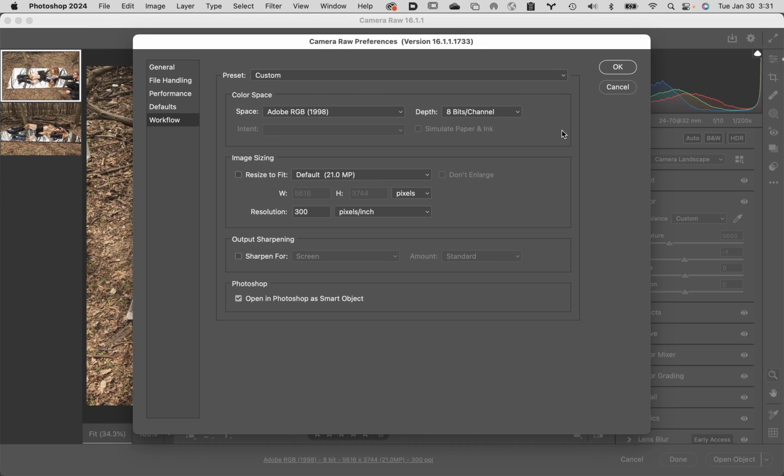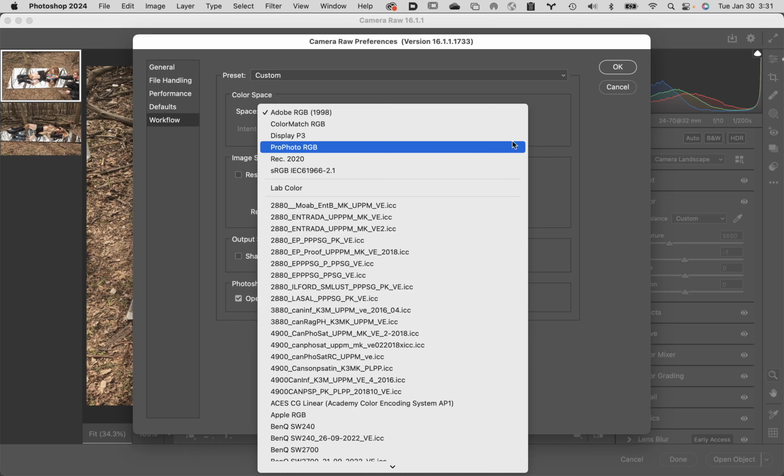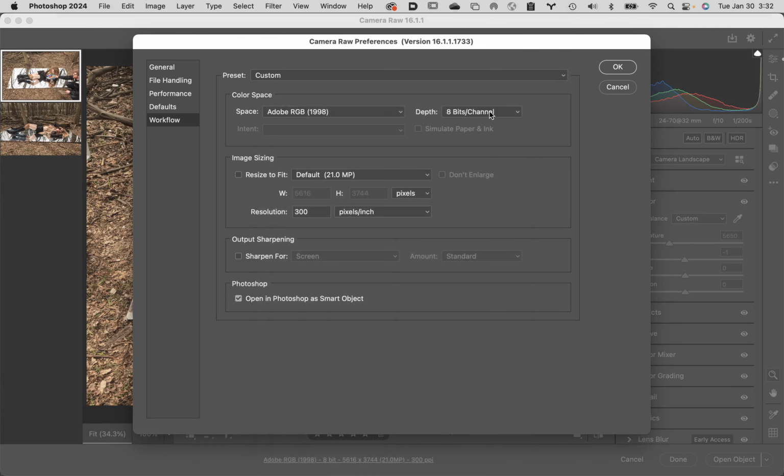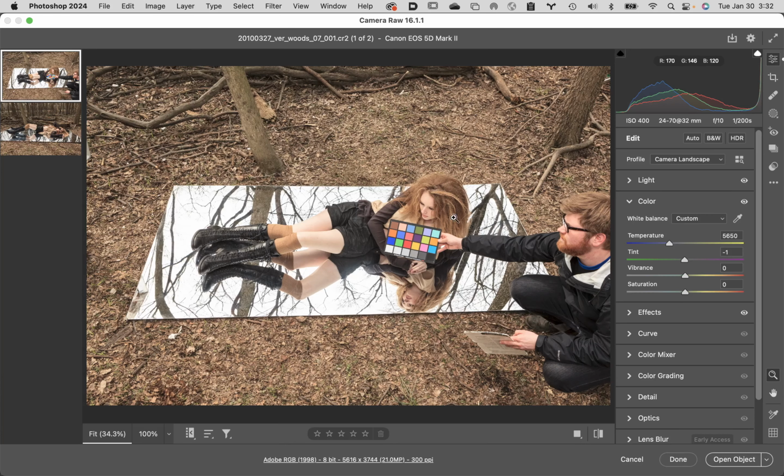If for some reason you've always worked in ProPhoto and you want to stay in ProPhoto, you're welcome to stay in ProPhoto here, but you have got to change this bit depth to 16-bit, which will then double your file size and double the time it takes to do anything in Photoshop. I'm going to strongly suggest, because we are working in Smart Objects, that you keep it at Adobe RGB 8-bit and say OK to this.